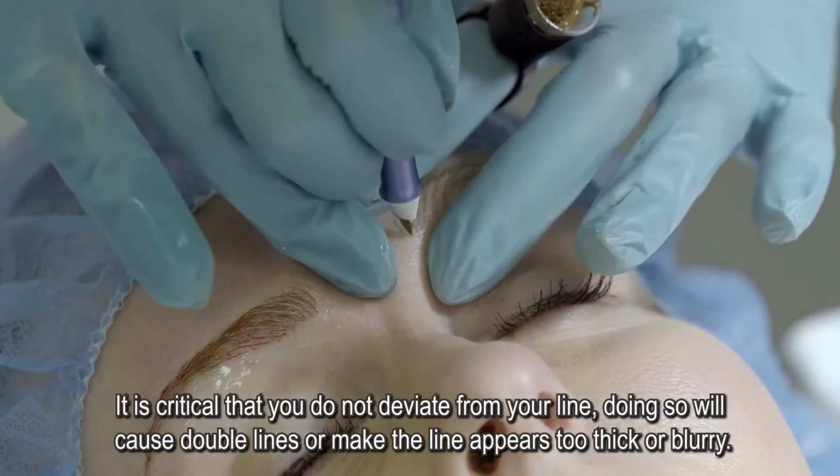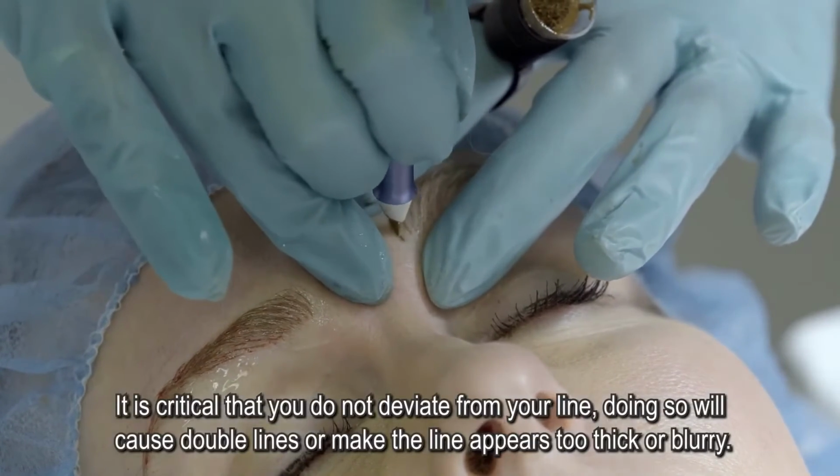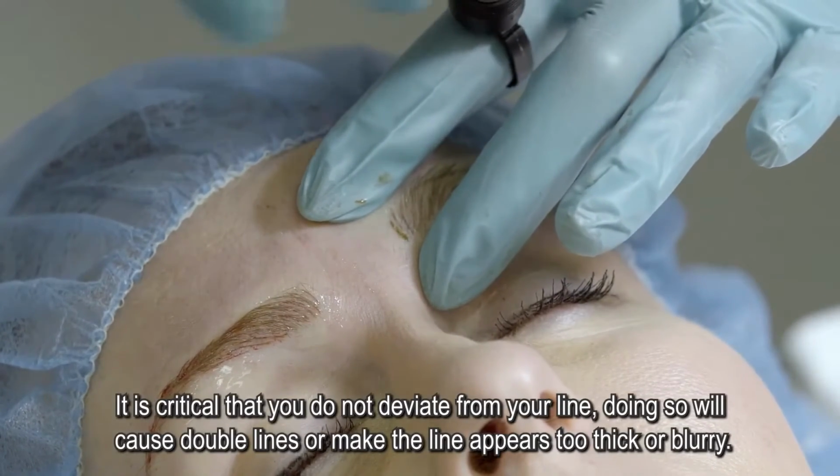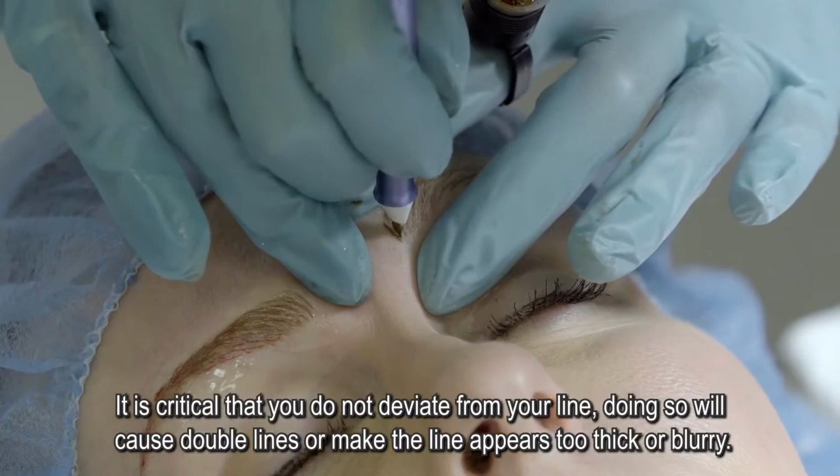It is critical that you do not deviate from your line. Doing so will cause double lines or make the line appear too thick or blurry.